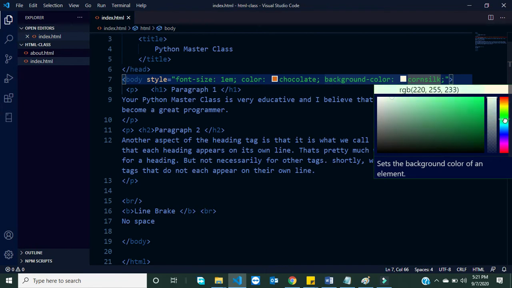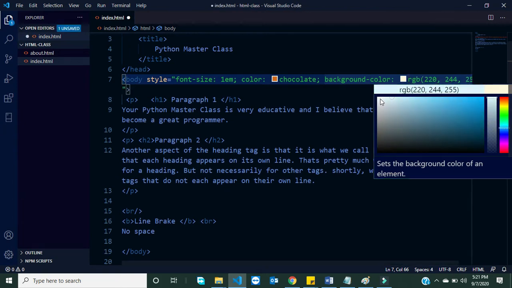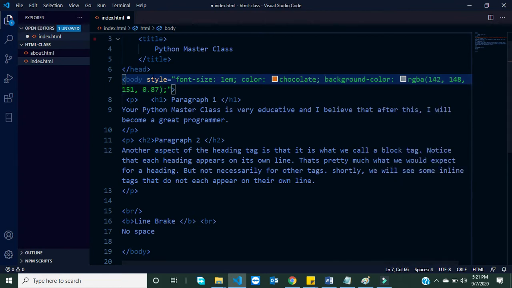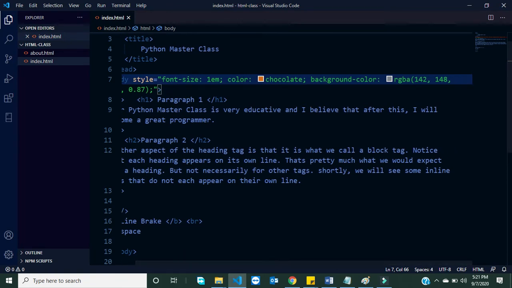It gives you a graphical interface to work on your color. Like I said, our color is not just pure white, it's kind of gray. So I'm gonna pick something like that, the color I looked up on the other side. But then it's no longer a straightforward color, but RGBA color.